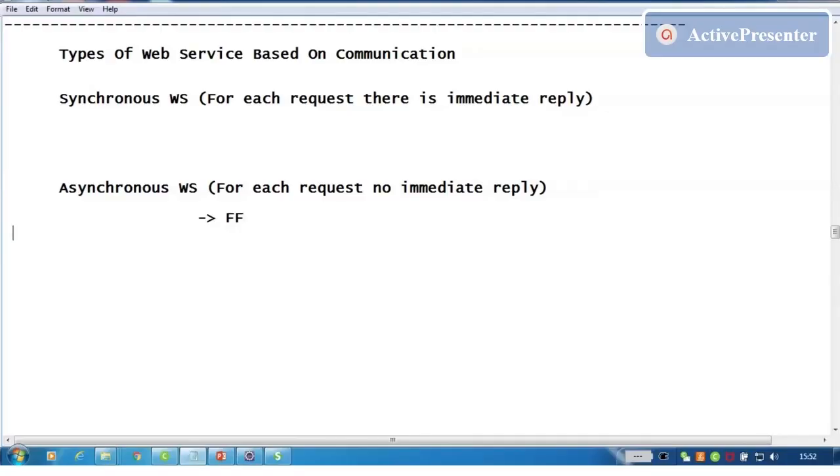Another type of asynchronous communication is called fire, wait, and callback. Assume you want to go home to your native location the next week.